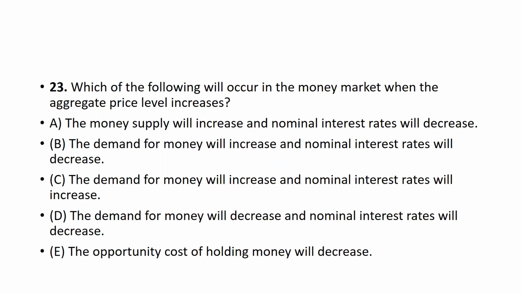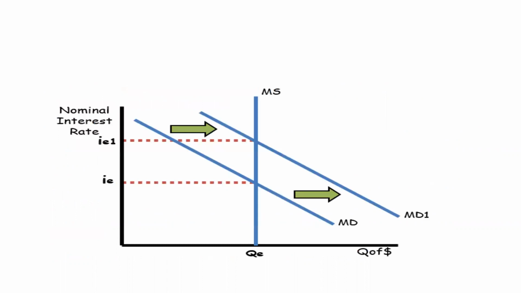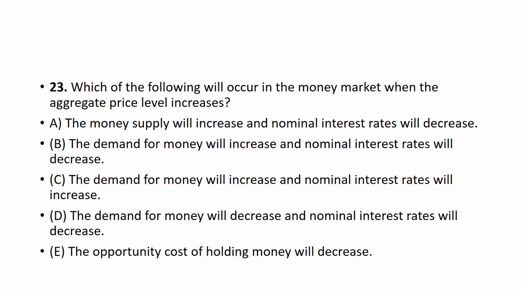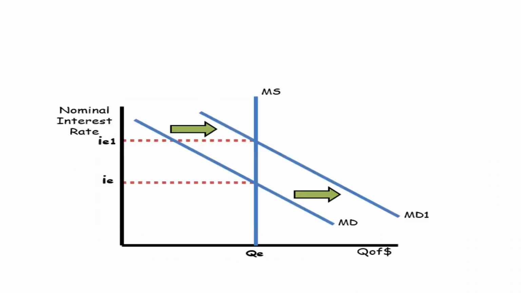Now, this one they gave to you a little straightforward. A lot of times what they'll do is say aggregate demand shifted right. Now, if aggregate demand shifts right, you know price levels are going up. And then what effect does that have, say, on nominal interest rates? Well, the effect on nominal interest rates when price levels go up is MD shifts to the right. So whenever you see price levels, realize people are going to need more money. That's the demand in the money market. And again, be alert for them giving you something that shifts AD to the right and then coming back and asking for nominal interest.